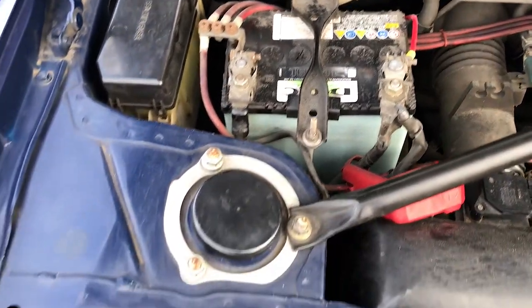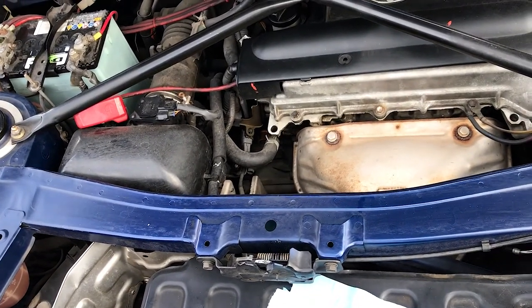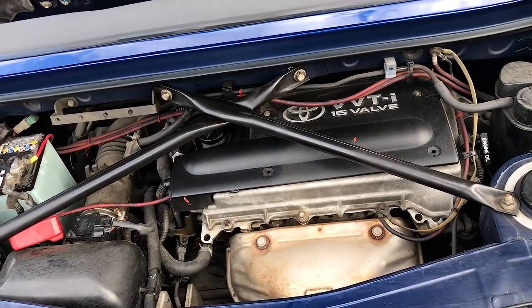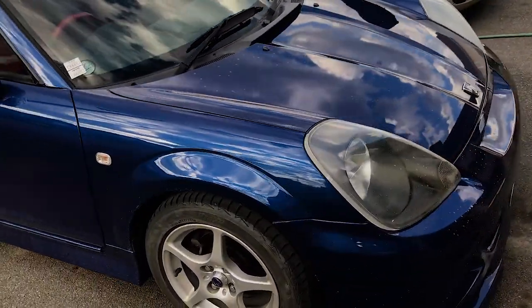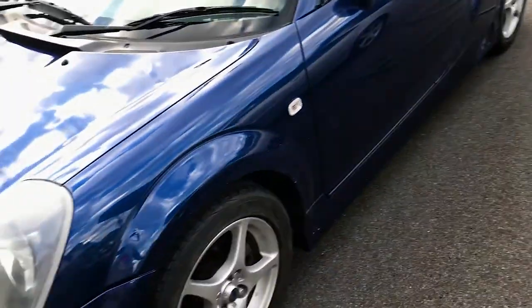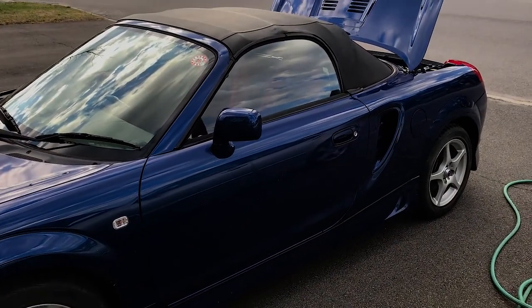We're gonna be checking oil, checking the MAF, making sure the battery is nicely connected with no corrosion, and checking all fluids. I will be doing how-to videos on changing fluids, oil, spark plugs, and filters pretty soon. I'm ordering some parts soon. This car will definitely be getting a full detail - shampooing, wax, inside and outside, everything - including cleaning the engine bay.